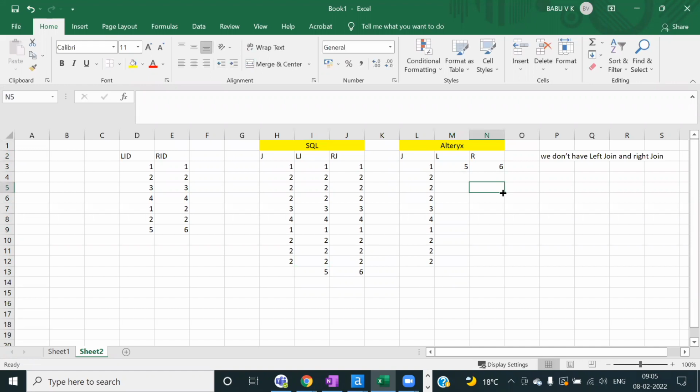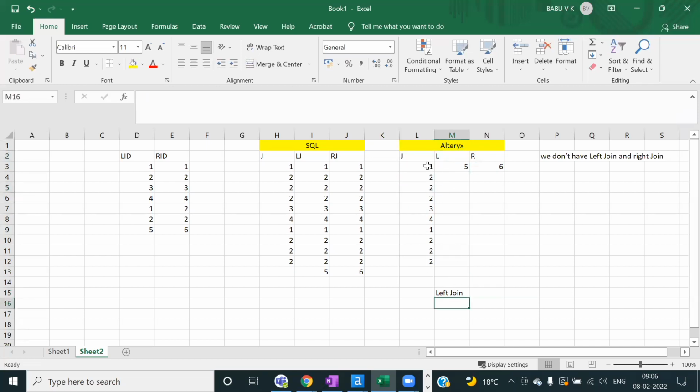Clear? So tell me one thing. So only these three outputs I have in Alteryx. If I need a left join, what do you have to do? J and L. We need J and add L. J and L, correct? You need J plus L, a vertical merge with respect to J and L.